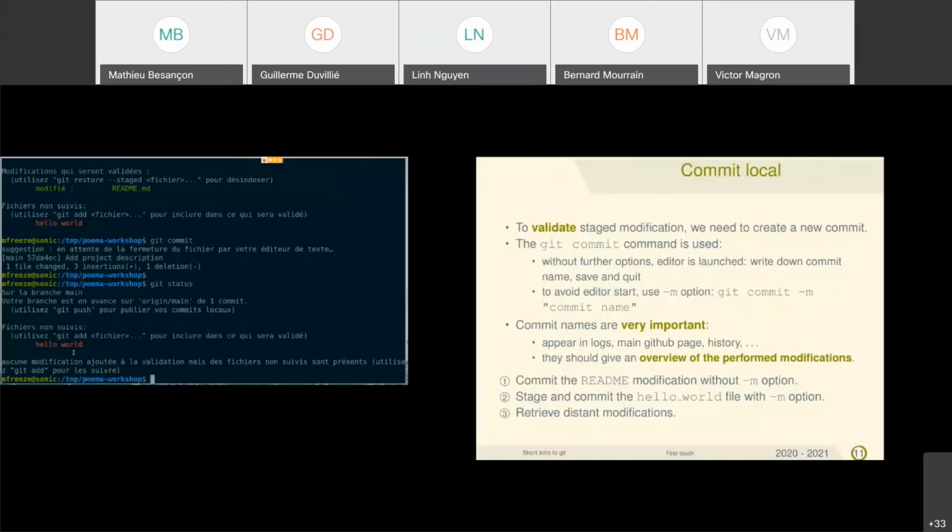Okay, if it's the case, I let you do this kind of work here. You will clone the same repository at a different location on your drive, and apply the same workflow as before. It means that on the other repository, you will do some local modification. So apply the workflow, which is first get the distant modification, perform the local modification, stage modification, commit them, and then send them. Okay.